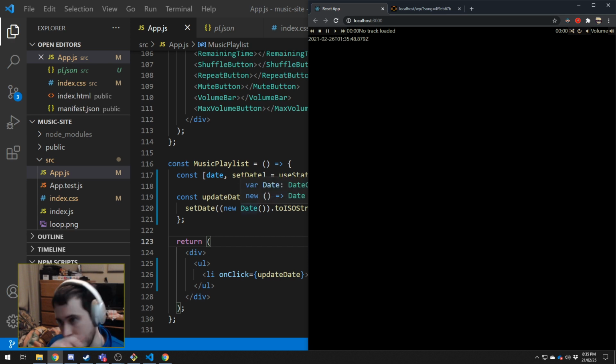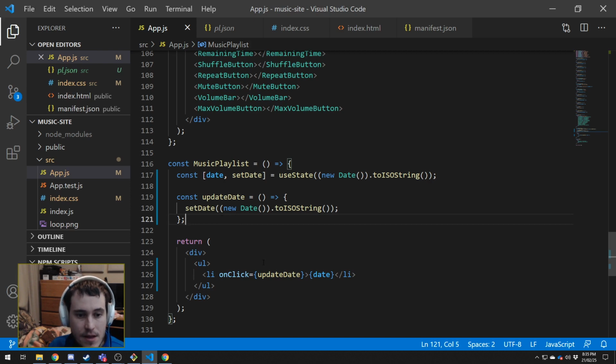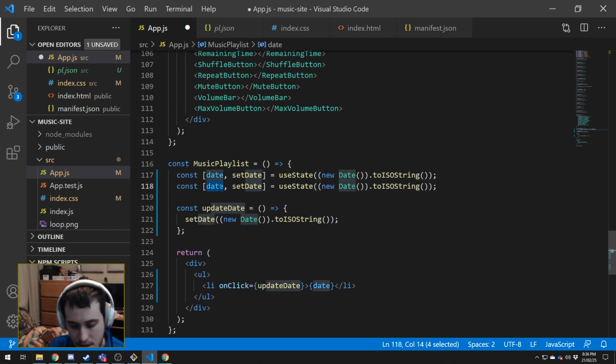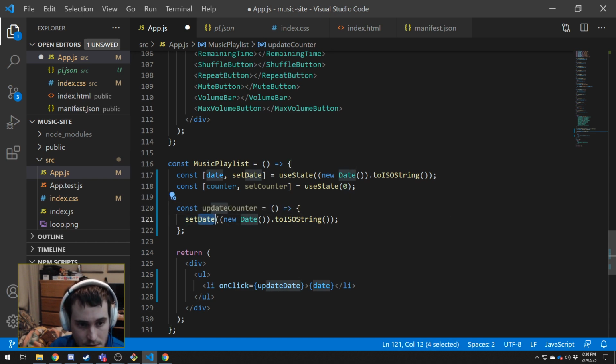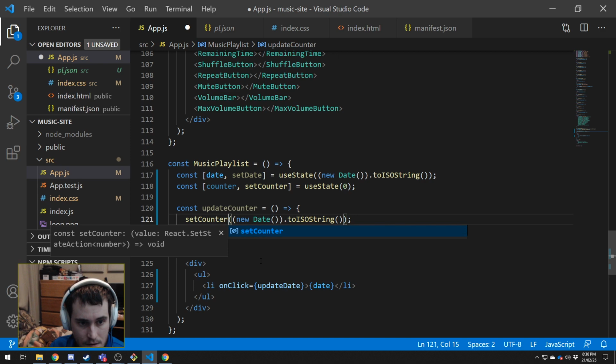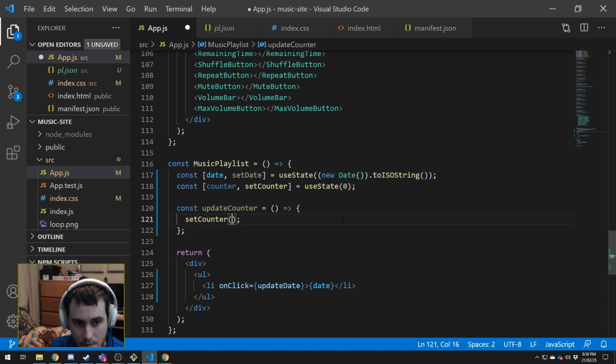So let's flip this around. Maybe I want to keep the date, but I want to also increment a counter when I click. So let's say I've got a thing called a counter, and it starts at 0. And instead of updating date, let's update counter. And we'll add 1 to counter every time we call update counter.